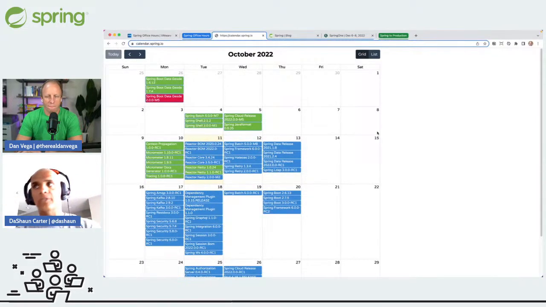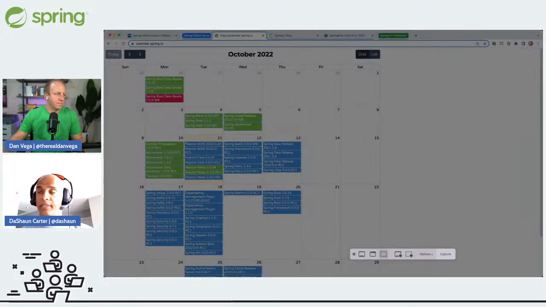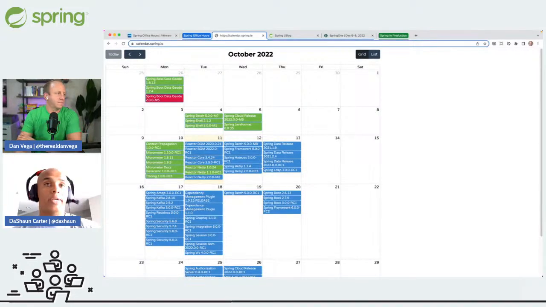We're showing, hey, here's the things to be ready for. Here's the things you should be looking ahead to so that you're not caught off guard. Somebody should be reading the release notes. Somebody should be understanding what's being deprecated and what's added with the new features. So we're trying to use this as a reminder that it's always changing, it's always growing, and that's one of the benefits of using something like Spring Boot. With our initializer, we're making sure that all of those releases are tied together and they all work together, and that's one of the other benefits you get from the Spring ecosystem. So we want you to be aware of what's coming down the pipe, and we want you to see what you get to look forward to.